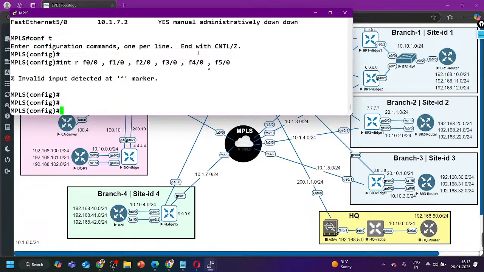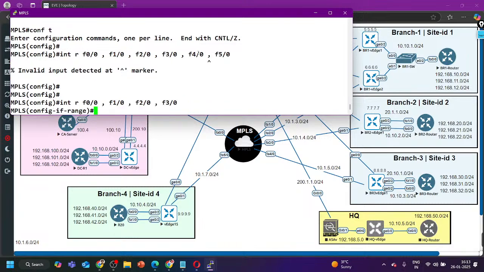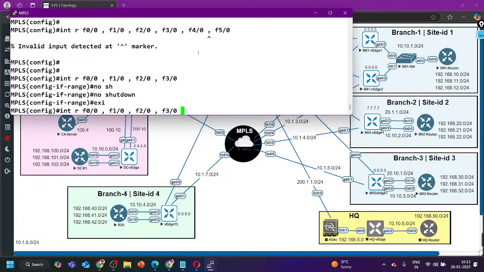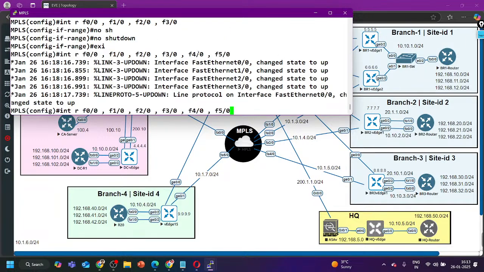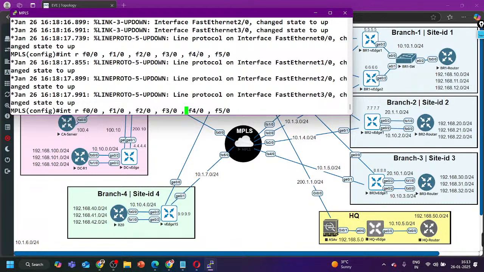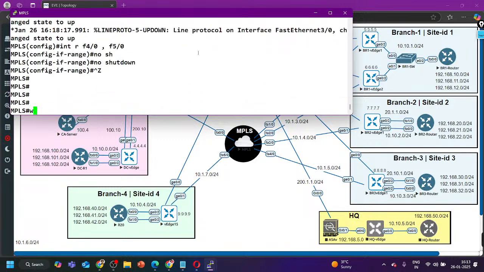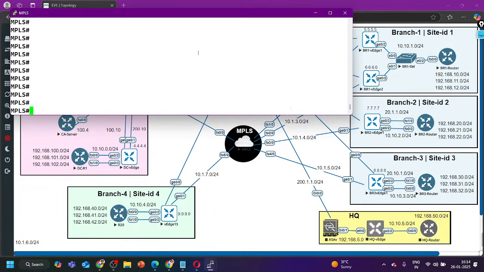I think till 4 or 3 it will work. The other two you need to do separately. Now let's write the configuration.